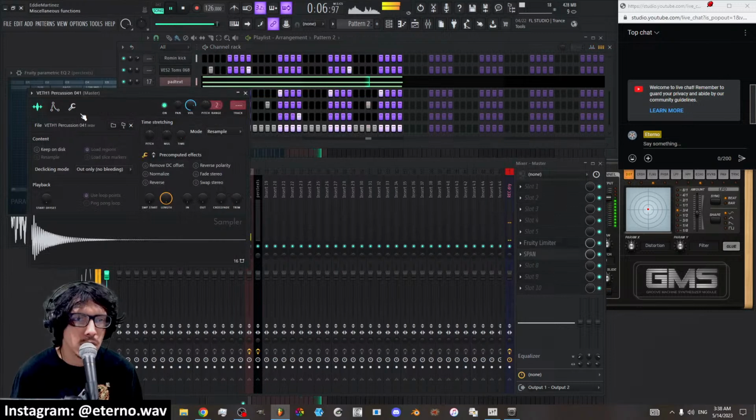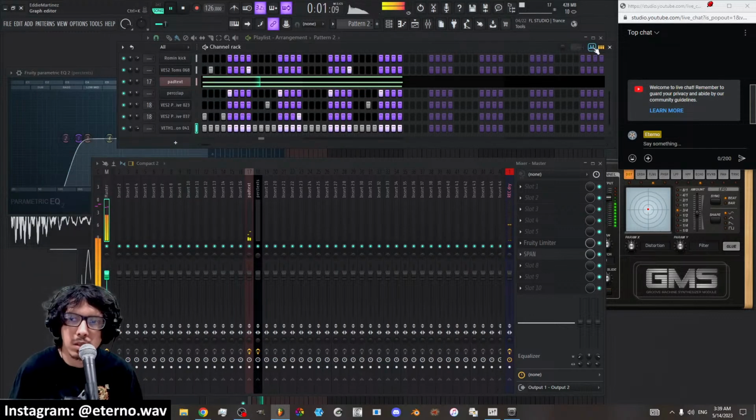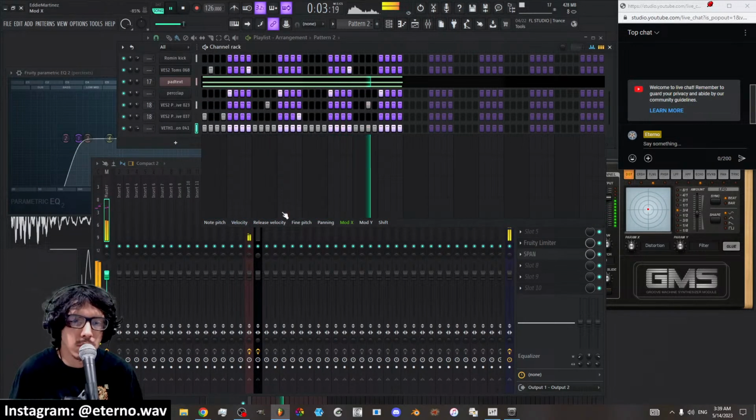To the cutoff, putting the resonance all the way up. And then changing the mod X and mod Y.